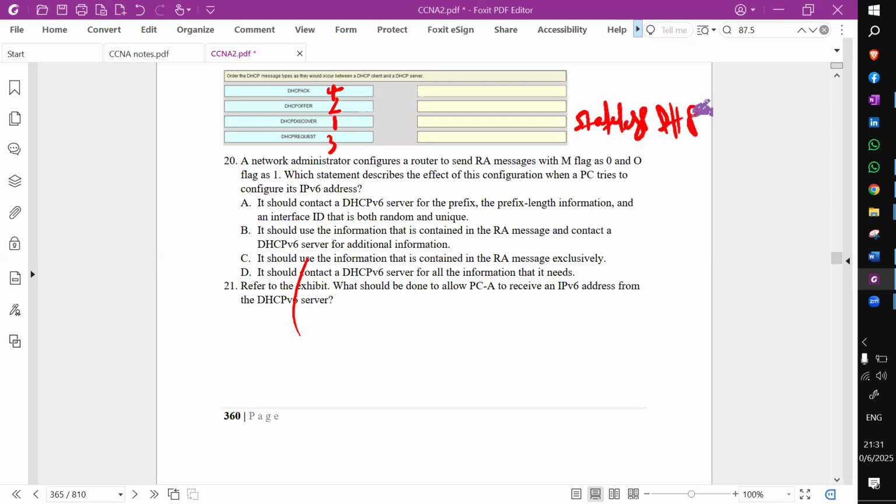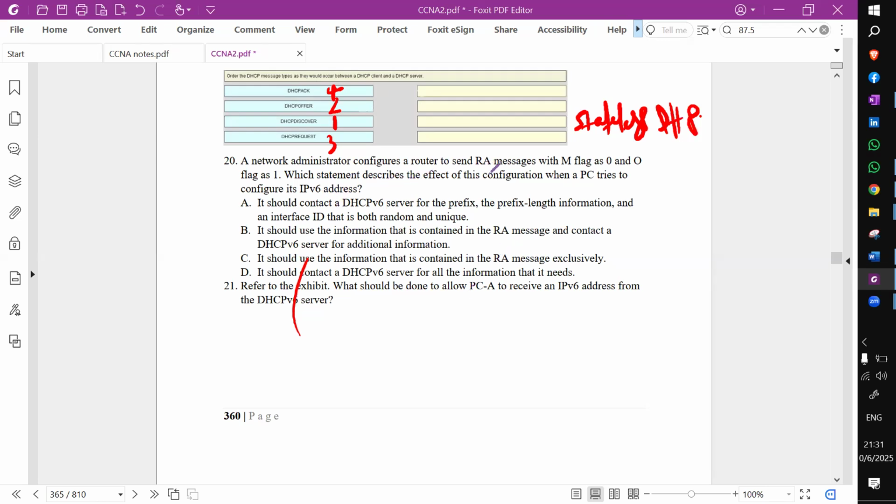That is basically what the RA message is instructing. It's instructing a client to use stateless DHCP plus SLAAC to get an IPv6 address.